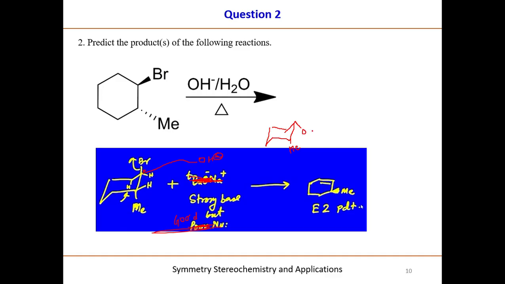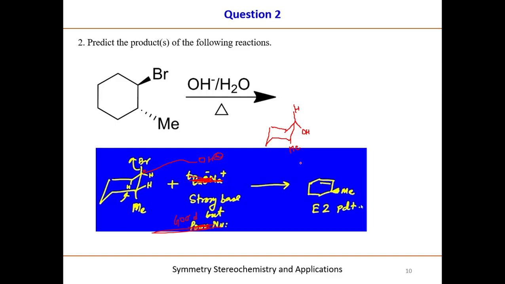But this is not much more feasible because of the presence of this methyl group. It will create a hindrance, and the rate of reaction will decrease because the nucleophile faces steric hindrance because of the methyl group present on the below-the-plane side. So this is the SN2 pathway possibility, but E2 elimination will be favorable for this type of reaction because of the steric hindrance.